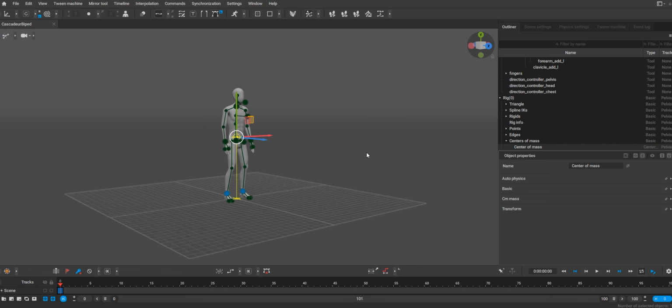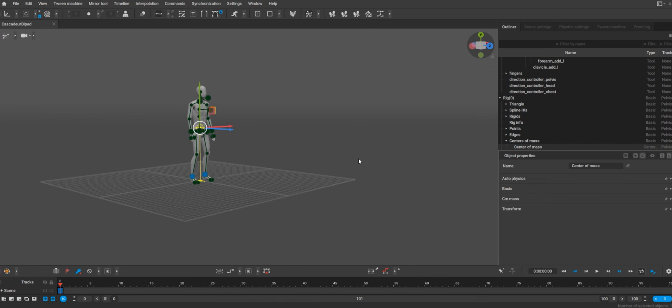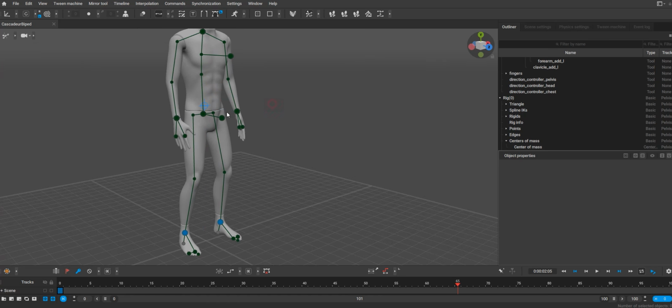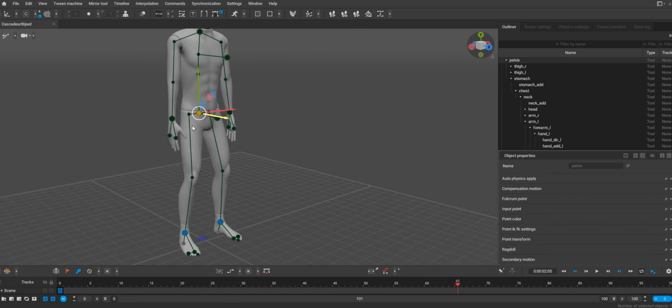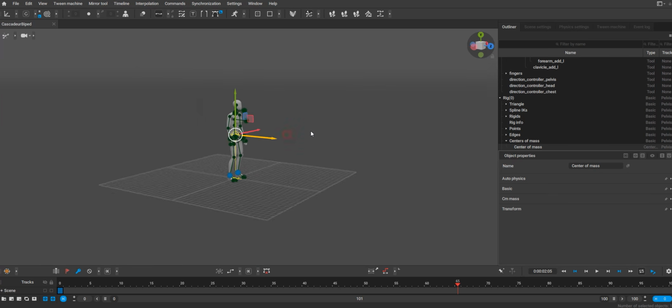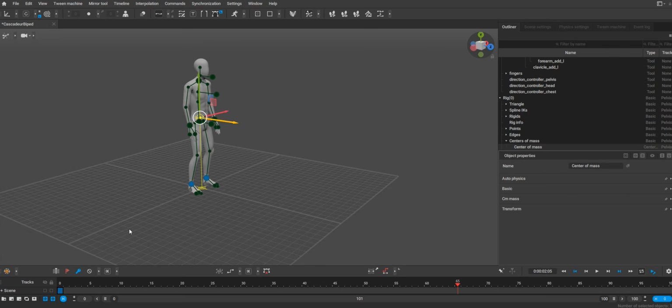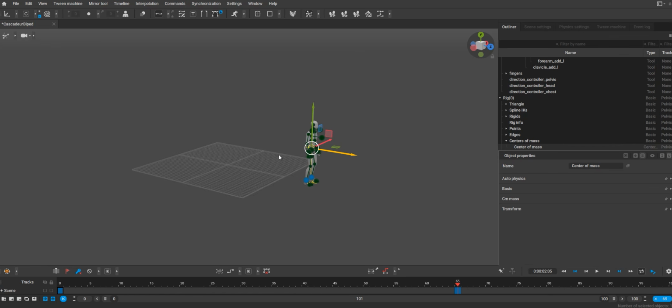Let's see how we animate something basic in Cascadeur. That's very easy. So we have a key right here in the beginning. So let's move to 65. We need to select the root, because if we move by the pelvis, it will be just crazy. So let's move by this right here. This is the main. So we need to create a key at 65. Just drag the character like this. Then we have two keys.